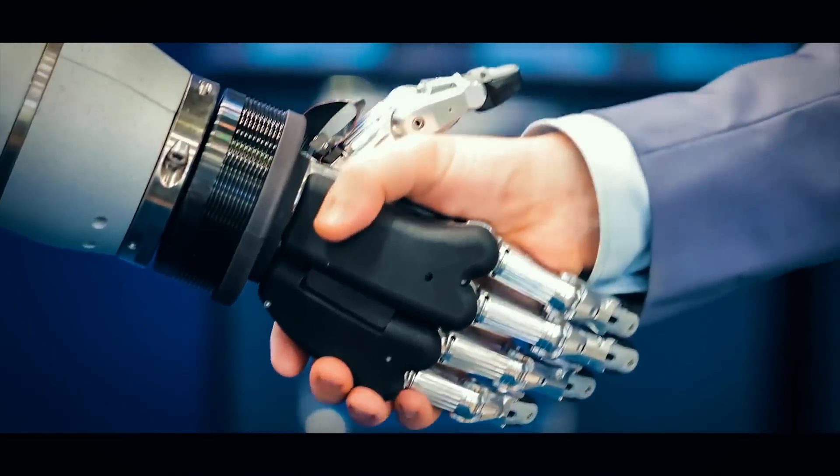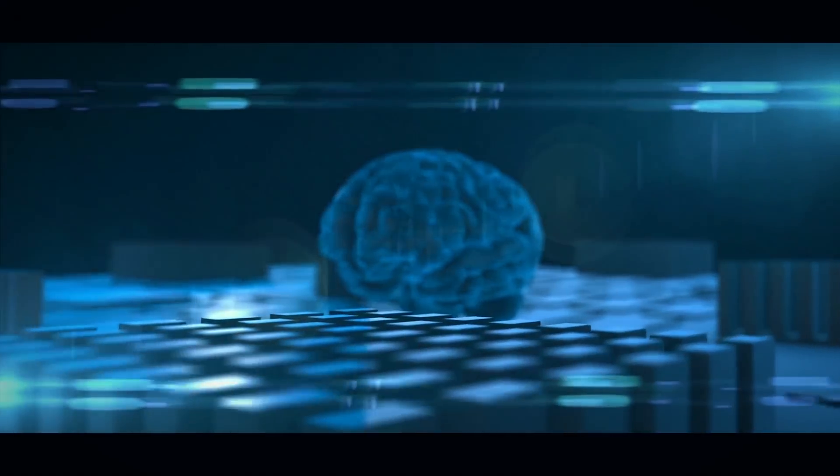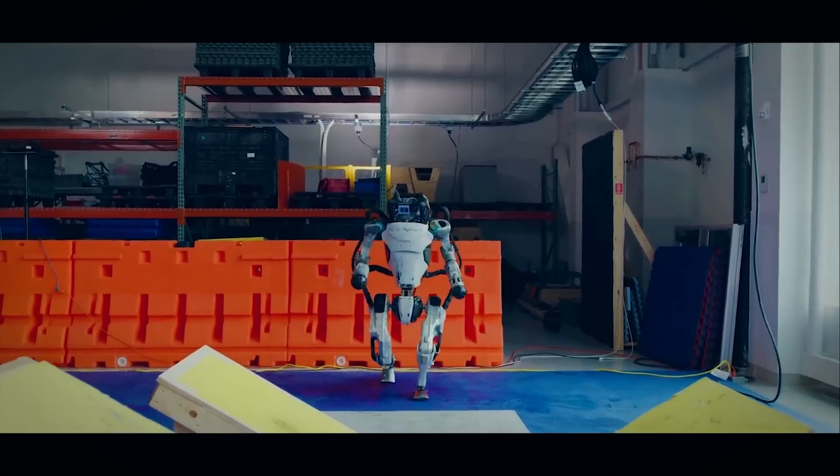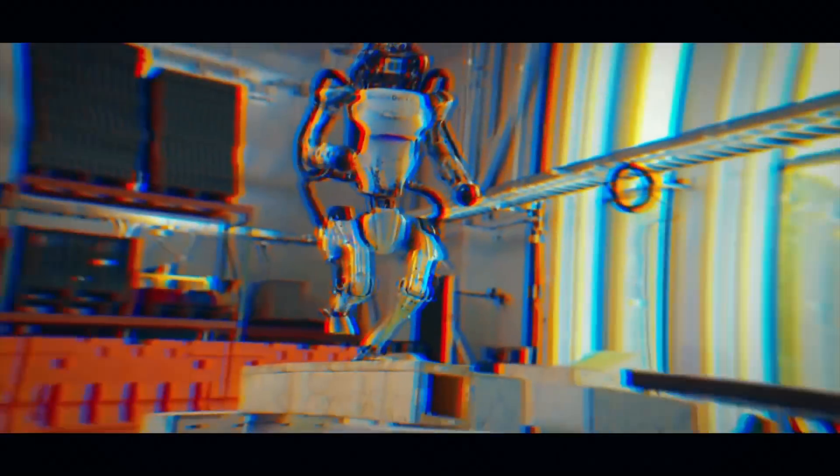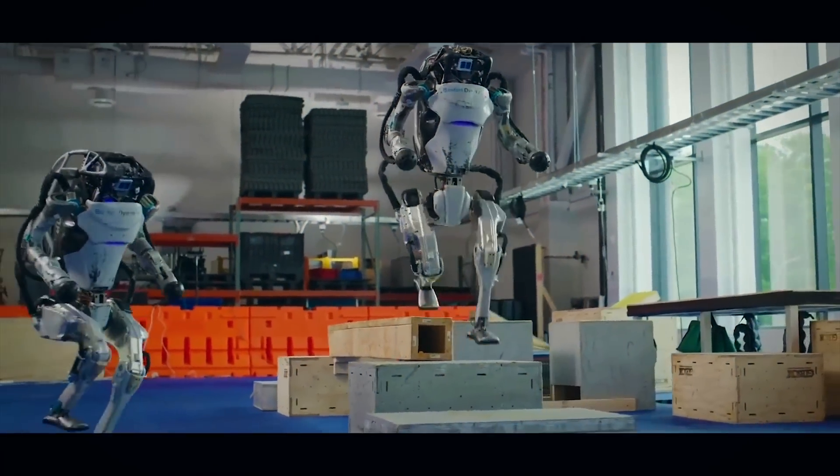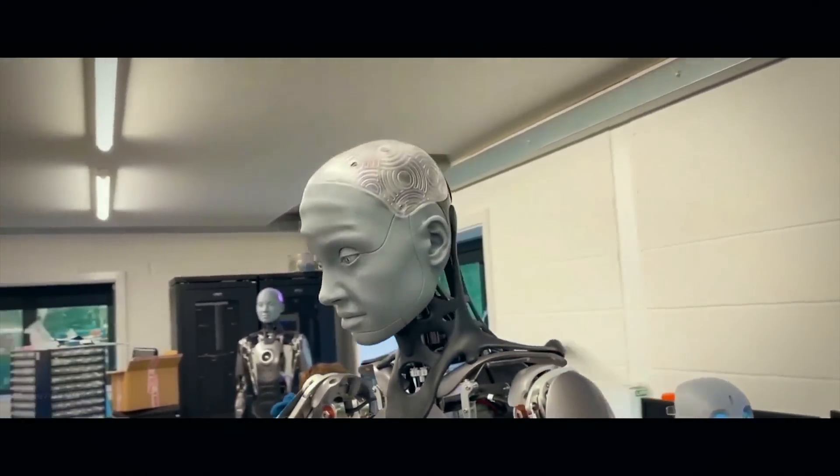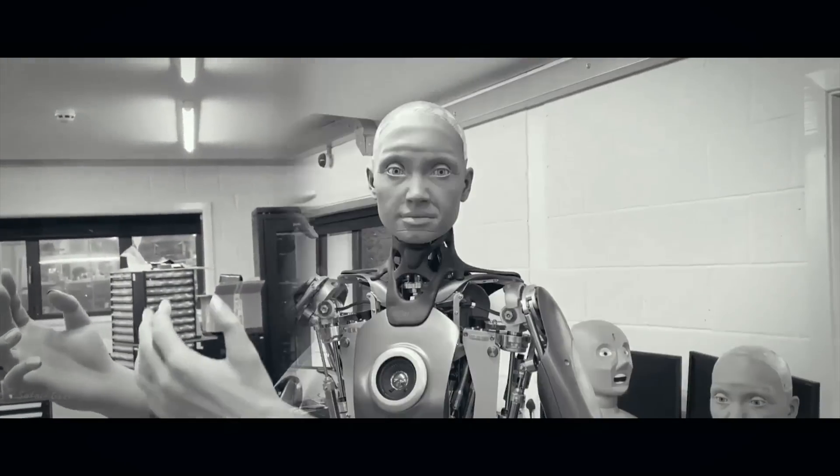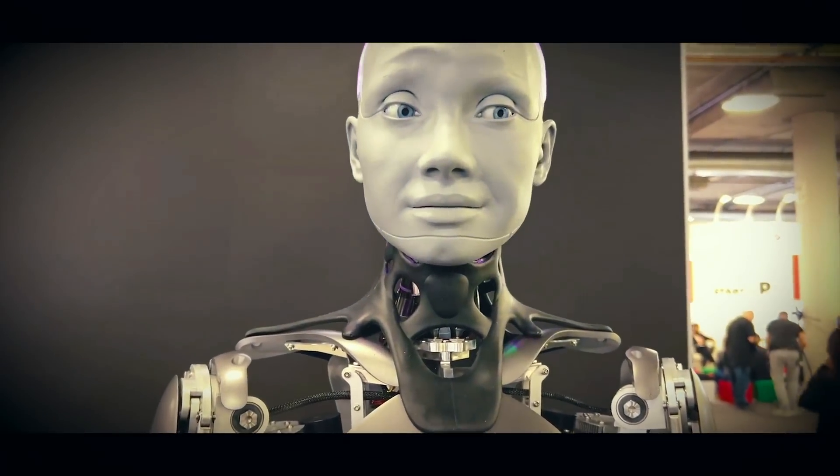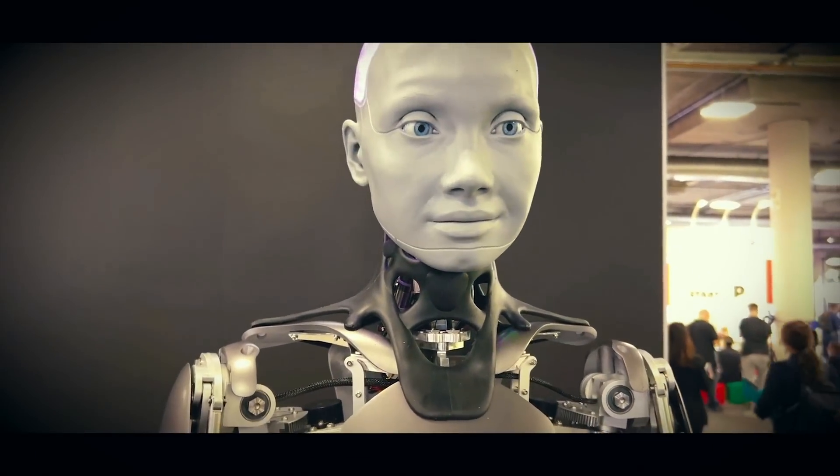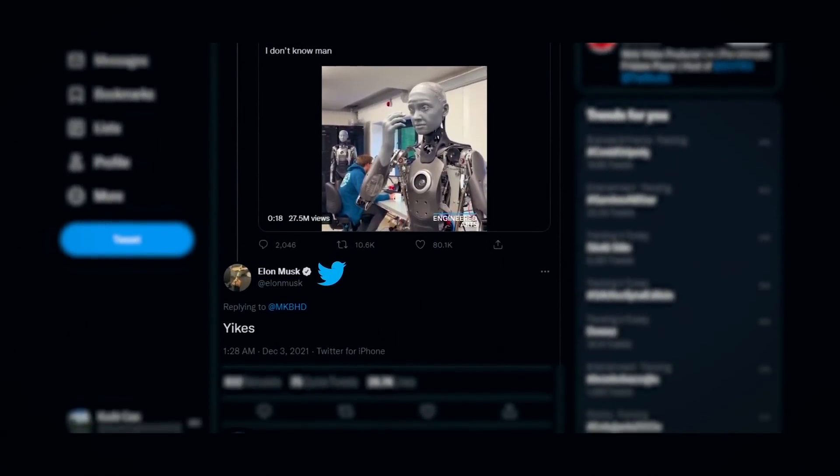Increasingly, we're wowed and astounded by robotic displays of lifelike movement and intelligence. Boston Dynamics' Atlas receives millions of views as it backflips and runs its way through an assault course. Yet the world's most realistic humanoid robot can't even walk. Rather, the glint in its eyes, the all-too-real facial expressions, and even a small bout of annoyance had Elon Musk respond with 'yikes' on Twitter.